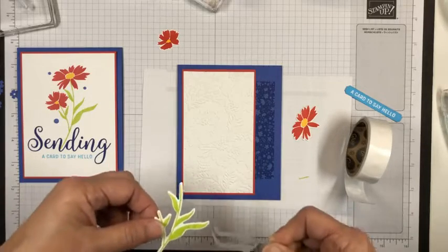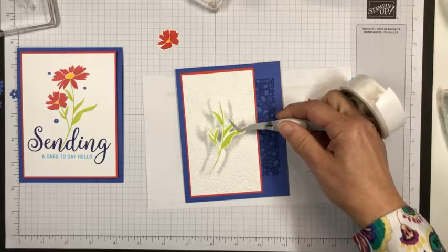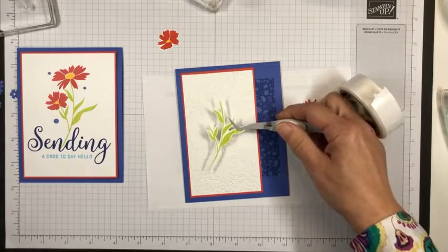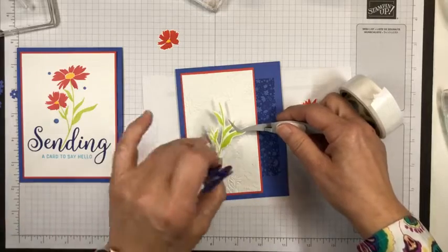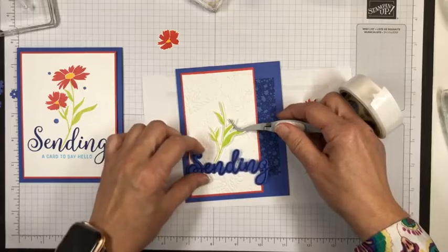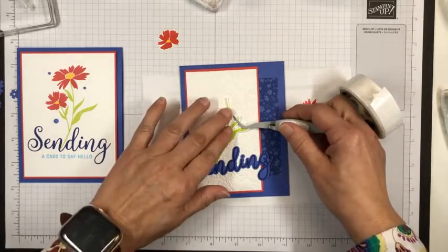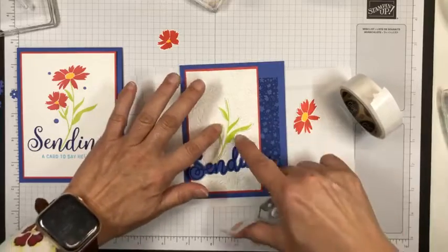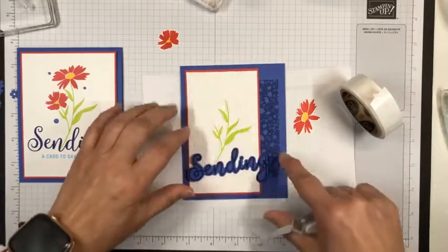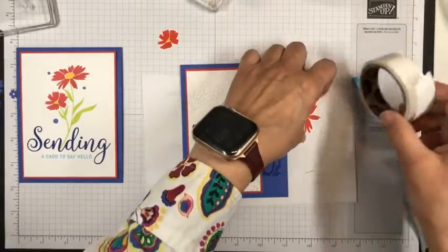So on Tuesday is when the new catalog will be coming out. So it's so exciting. Have you figured out what your favorites are? There's so many wonderful things in there. I think that's good. There's so many wonderful things in the new catalog that I'm excited. I can't decide what my favorite is.